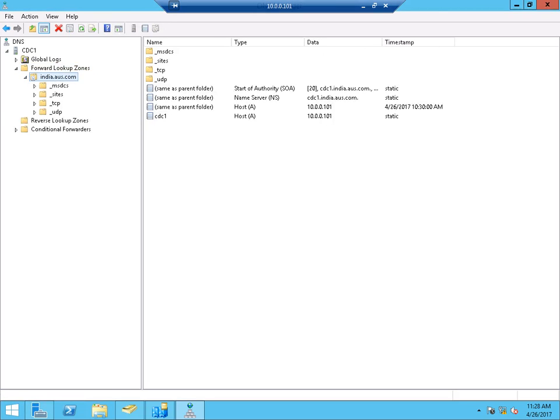There is only one default zone, which is created by default whenever we install any domain. So how can we replicate all my parent zones onto my child domain controller?